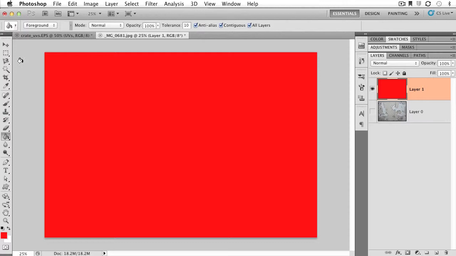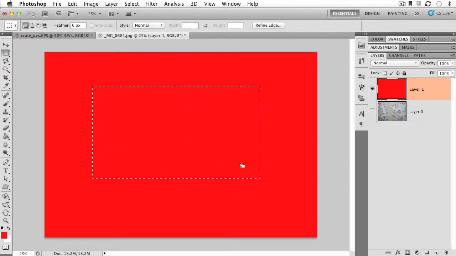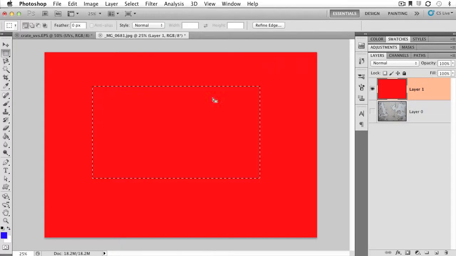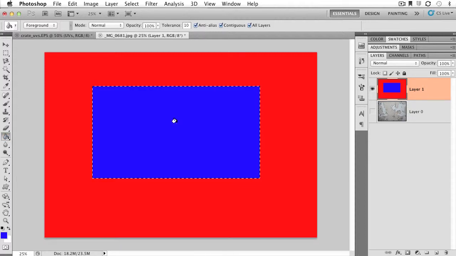If we pair the paint bucket tool with the selection, so I'll select maybe the center portion of my layer now, and once again change the color to maybe a nice blue, you can see that when I select the paint bucket tool and apply it to the selection, it's only going to flood the selection, which is pretty cool. Okay, this is a great tool for us to very quickly go into our layer and throw down a lot of color quickly. There's one other thing that I just love about the paint bucket tool, and it's kind of like a little hidden gem.